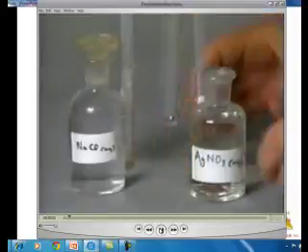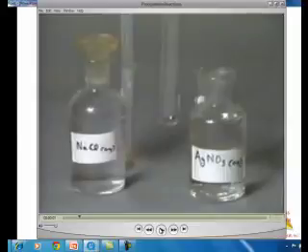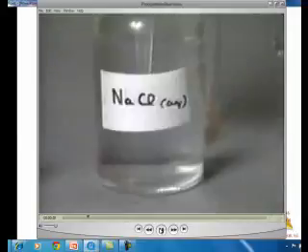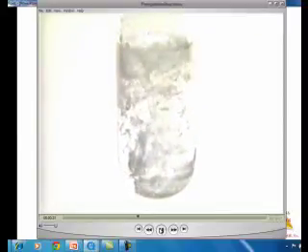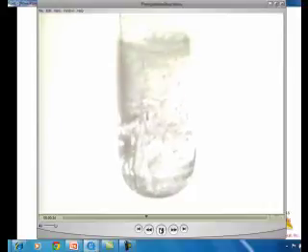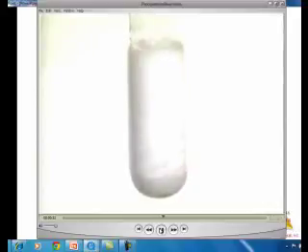The first precipitate will be produced from aqueous silver nitrate and aqueous sodium chloride. Take a moment here and make sure that you can predict what is going to be the insoluble precipitate. Aqueous sodium chloride is added to the silver nitrate solution. We observe a white precipitate of silver chloride. This heavy precipitate thickens and falls to the bottom of the test tube as more aqueous sodium chloride is added to the silver nitrate solution. This is a white precipitate of silver chloride.